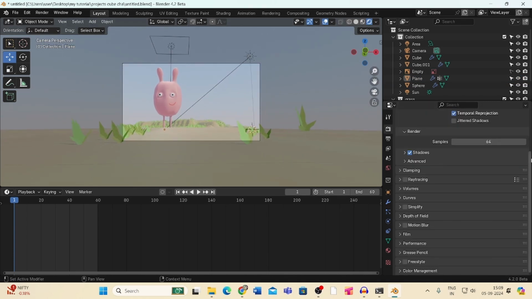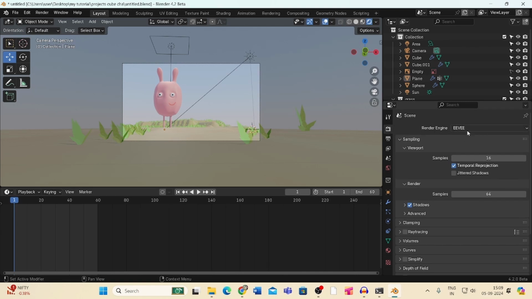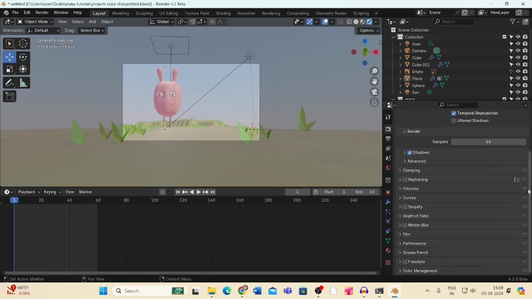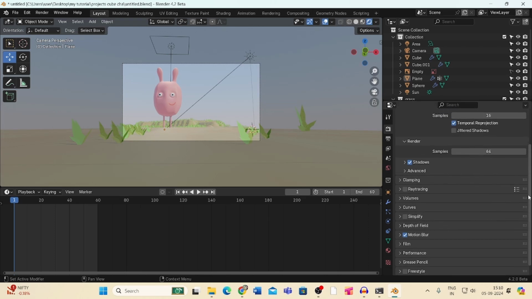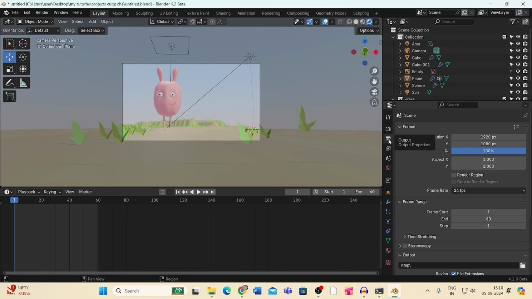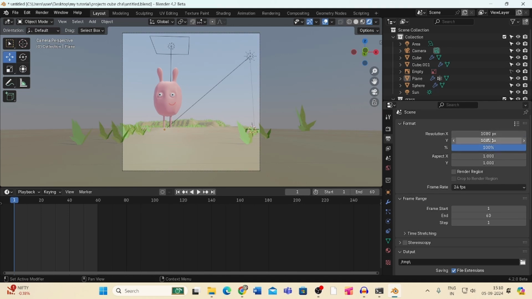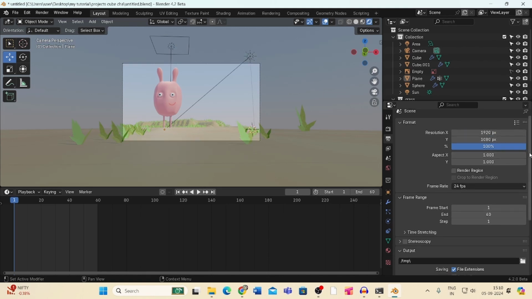Okay, so let's go to the render settings and choose the EEVEE engine. Alright, keep samples at 64 as it is and choose motion blur. Now go to the output properties and put resolution 1080. If you want to put it on Instagram you can make it 1080, but for now let's keep it 1920, right, for YouTube.